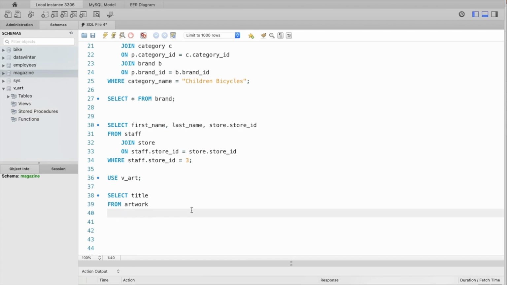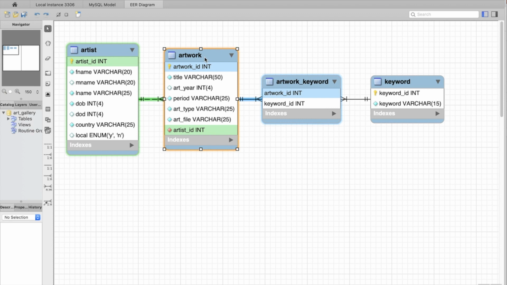And then we're going to be using a filter that's going to be using a keyword. So we're going to have to join these together. Now, if you look at the artwork table and the keyword table, they do not have a primary and foreign key that is similar between just these two tables. We have a linking table in between them.